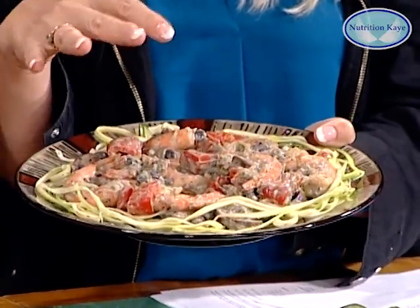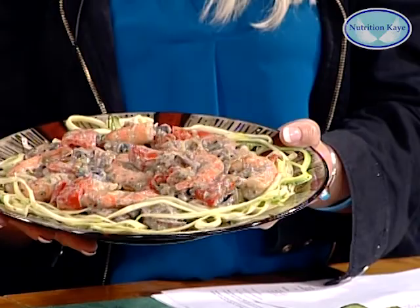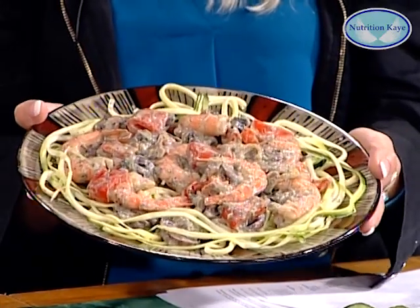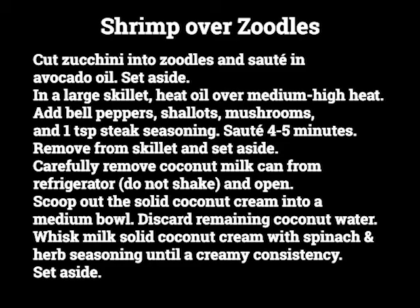I can't wait to try this at home — the finished dinner looks absolutely amazing. This takes into account lower carbohydrates, no refined carbs, and it's dairy free. Coconut milk is great saturated fat and healthy fats, which I encourage, and shrimp is a great source of wonderful protein. When I gave up dairy ten years ago, the one thing I always missed was my cream sauces — and now this is it. One of my friends messaged me and said she made this and her whole family went back for seconds.